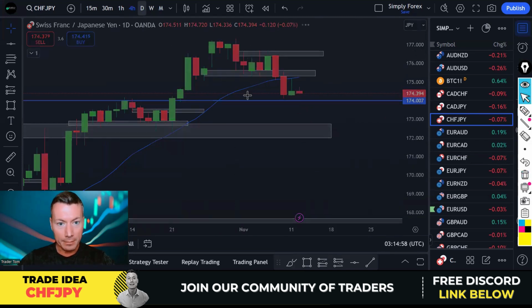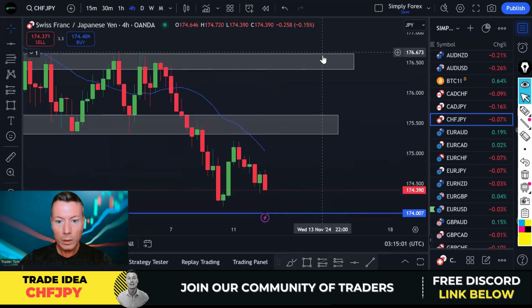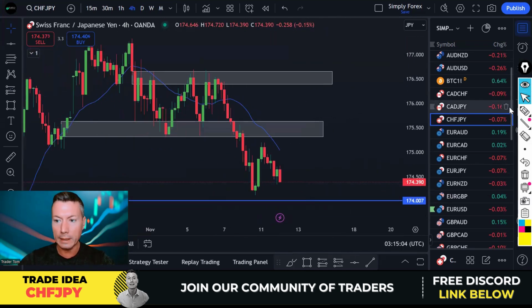Again, if we drop to the H4, will we have an entry? Well, we will see. What I'll be looking for is this: we're clearly in a downtrend. I'll potentially look for a bit of a retrace, because I want to hide my stop above this high. Once my risk to reward makes sense, I can enter this trade and take price back down to here. If price just comes crashing down, then we don't have a trade, because I want to hide my stop loss in here. So Swiss franc yen sells if that happens.